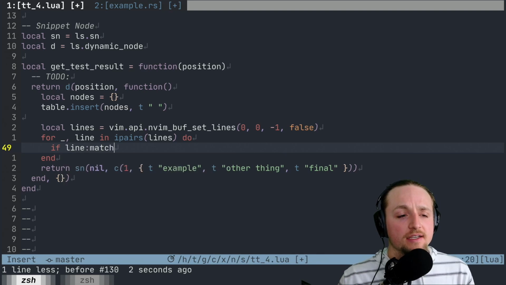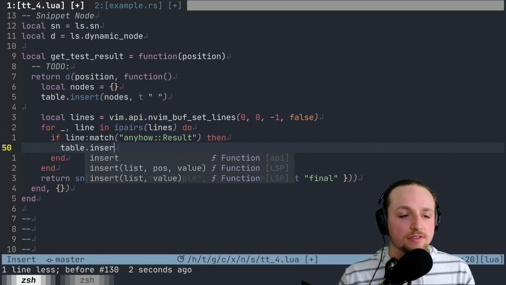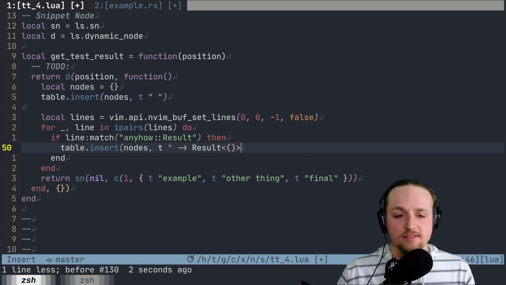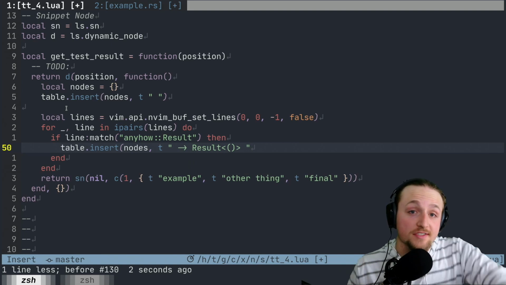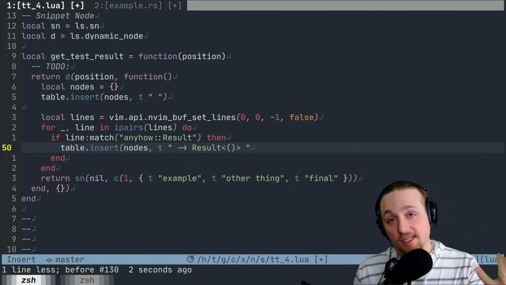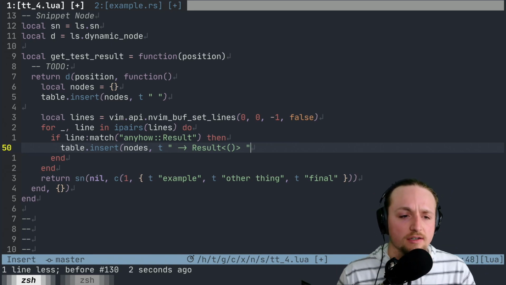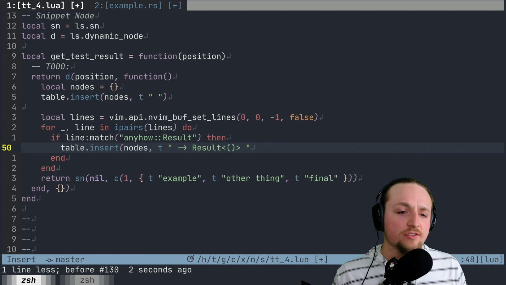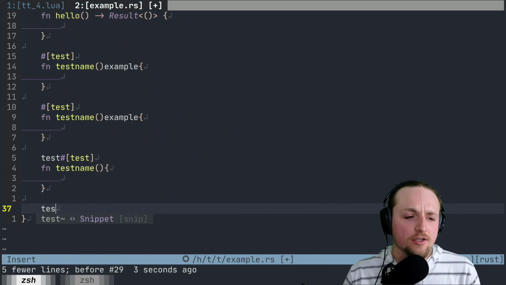So if line matches anyhow result, then we also insert into nodes this result like this. Since we brought anyhow result into this buffer, or at least likely, we could get a better match condition if we wanted to, but this works out all right here. Then we insert this text node that says we just want to use anyhow result, and we can break out of here.